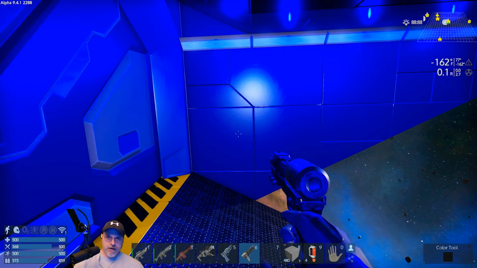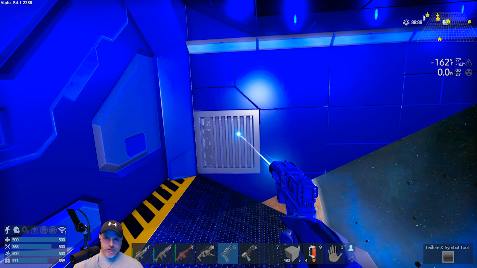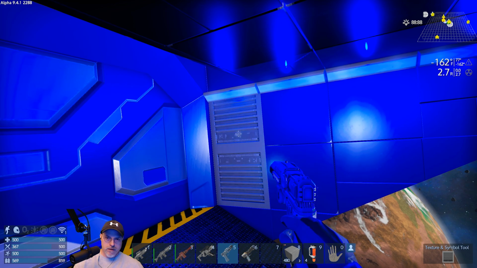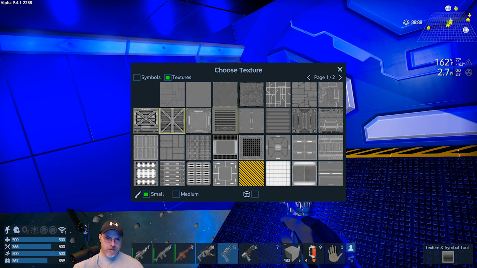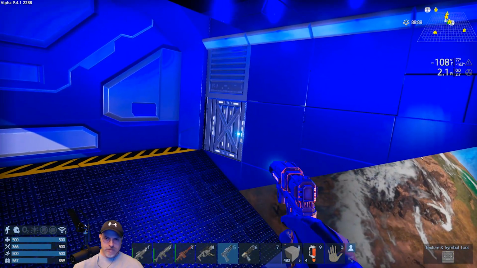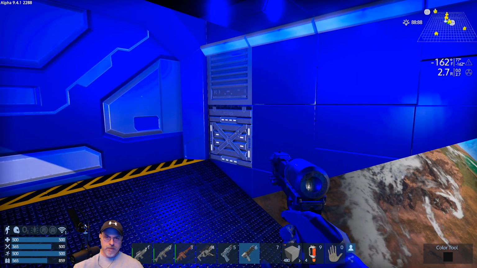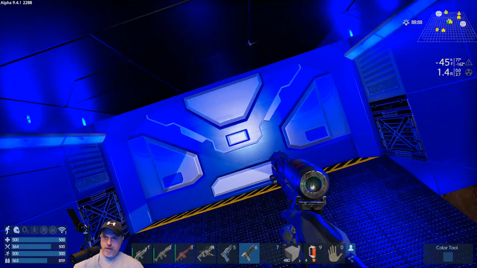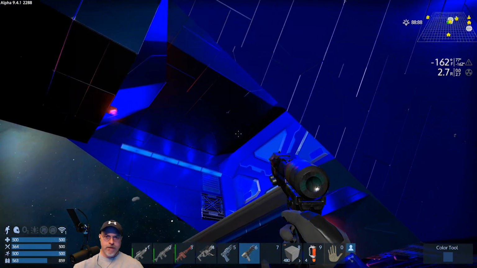Let's also put an access panel in here. So we'll go back to textures and we'll put a panel on both sides. And maybe this is some kind of a something, I don't know. Okay. Let's make that black. Let's make that this shade of blue. There we go, there we go.